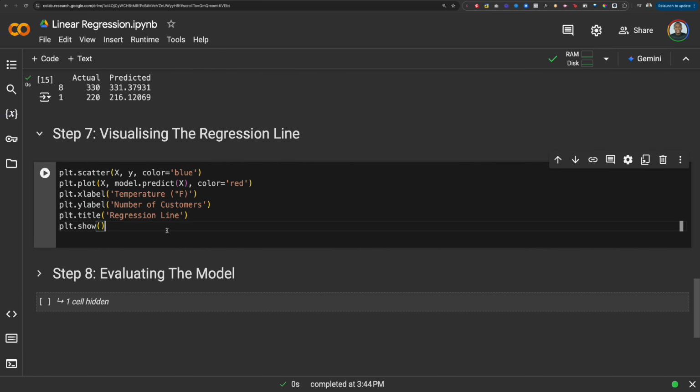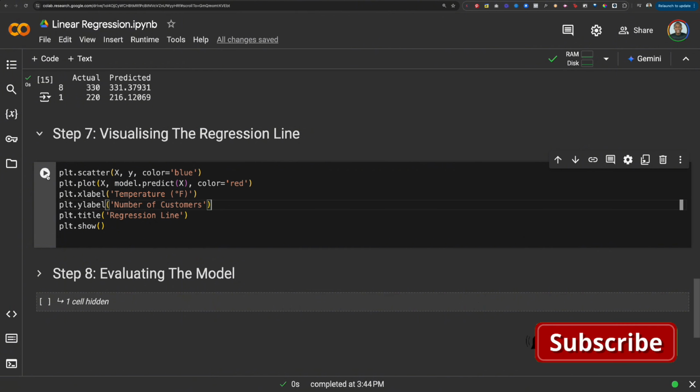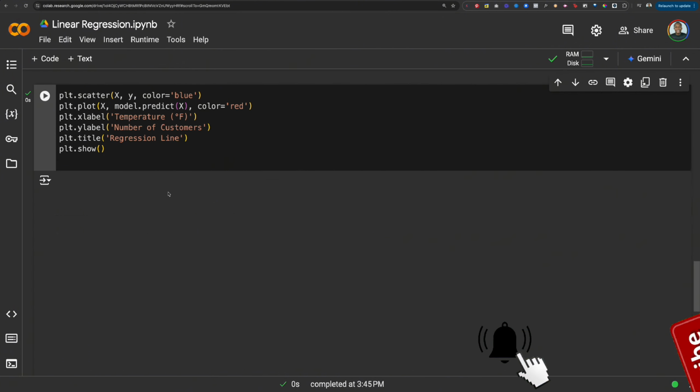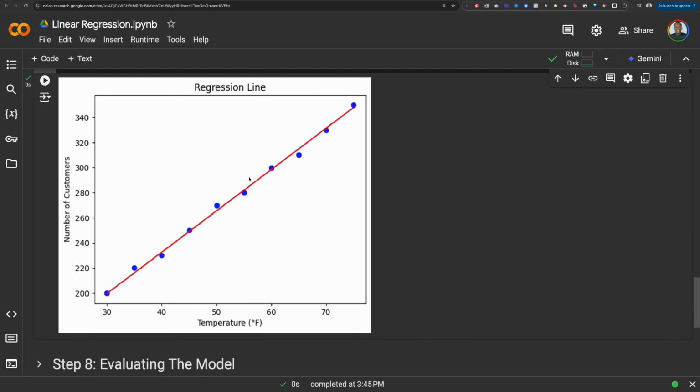To plot a regression line, we're going to pass our X into the plot. Then we have our model prediction. Here, we could have passed in predictions just like we stored it initially. But here, we are just using model.predict to make the prediction directly while making the plot. And we're going to see what is happening. And here is our prediction line. So you can see that our line goes through the data points seemingly accurately. So we can say we have our best fit line.